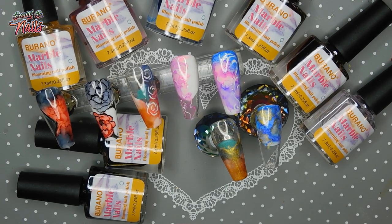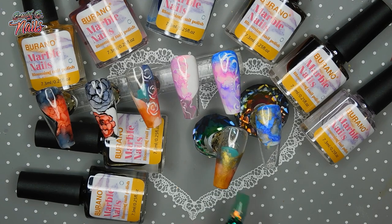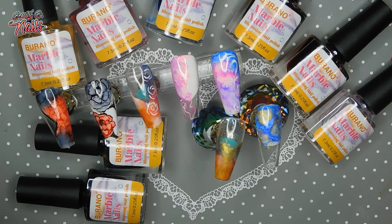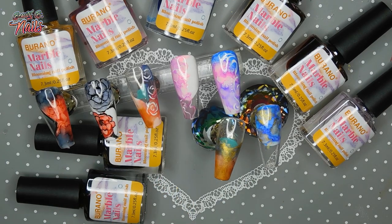Alright guys, so that is what I came up with using the Burano marble nail blooming nail polish. I will leave everything linked down below for you guys so that way you can go check it out and get this kit for yourself because it's absolutely amazing. I absolutely love alcohol inks. There's so many different things that you can possibly do with this. I had to play around a little bit more with the gold and see what I can do with it. It did kind of just smear over the colors. I mean, it still looks really pretty. I like it. I love these here. Love them all, actually. But yeah, anyways, you get 7 colors and one blooming clear polish itself. It helps the colors bloom.